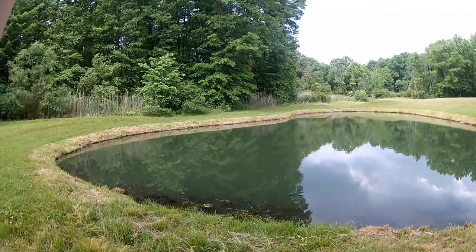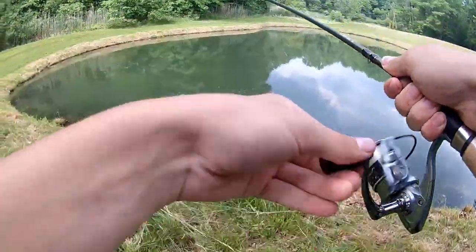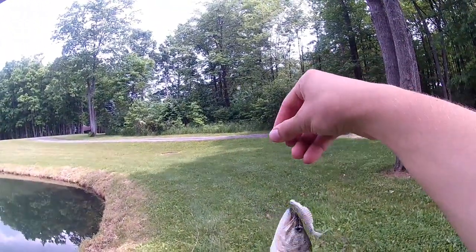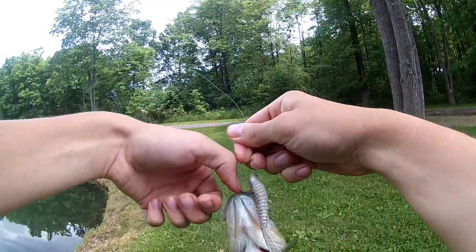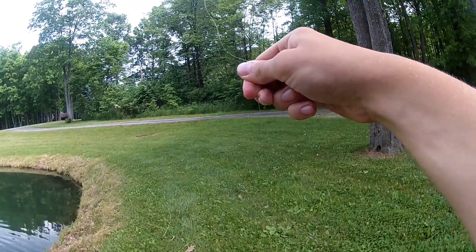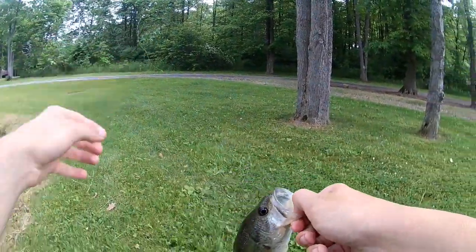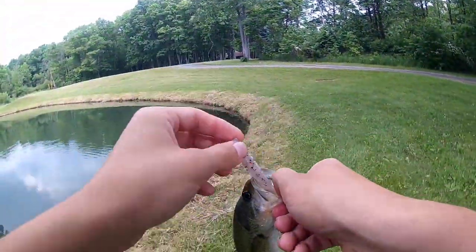There we go. There's a fish on. All right. Fish number 2 for Shwanger baits on the day. Got myself one on the silver DooDad. So, ouch. Got him. All right, so DooDad strikes again.